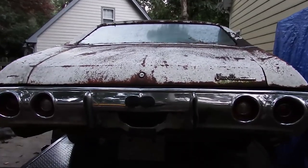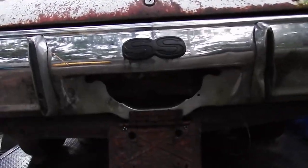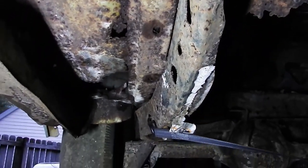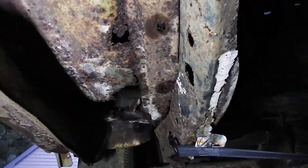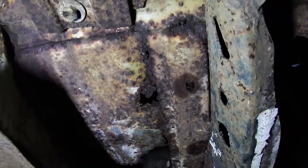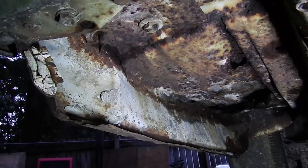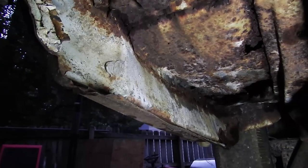Coming across the back, you do have a rear bumper. It's pushed in a little bit on the right side there. And then underneath, of course, there's no trunk floor. You can see this rear frame rail is a little bit twisted, so it will either need to be repaired or the frame may need to be replaced. That's up to you what you want to do with it. You can see the outer trunk floor extensions have some holes in them. And the lower extensions, there's some Bondo in here, but it looks pretty solid.